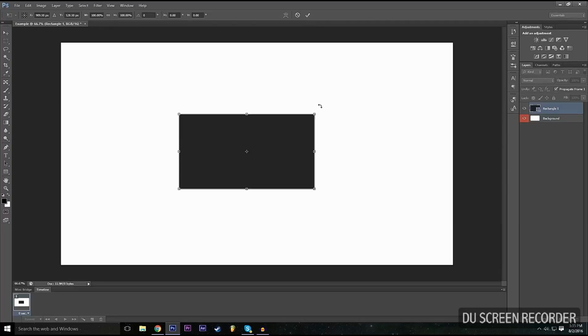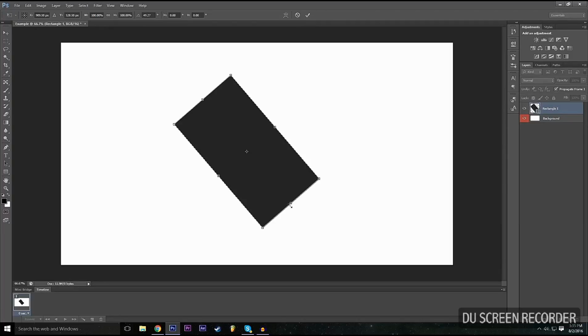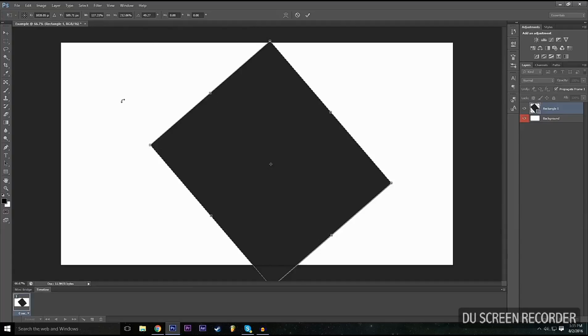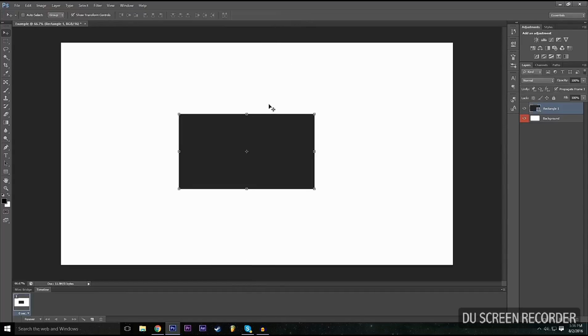Another way you can do that, let's say you scaled it, you did a bunch of stuff to the object, but you want to just revert it to how it was before you went to Control T. You can just click this undo icon, I guess. And as you can see, it reverts it to what we did before the transform options.